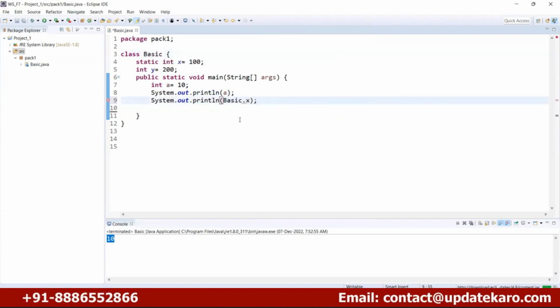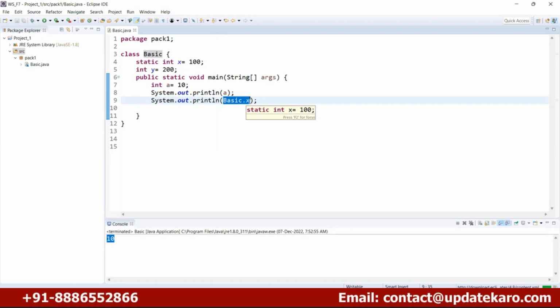Okay, good. Thank you, Sujata. So now I'll ask Murali, can you help me? If I give basic.x, in the memory allocation diagram, which is the first memory to be created? Any idea?